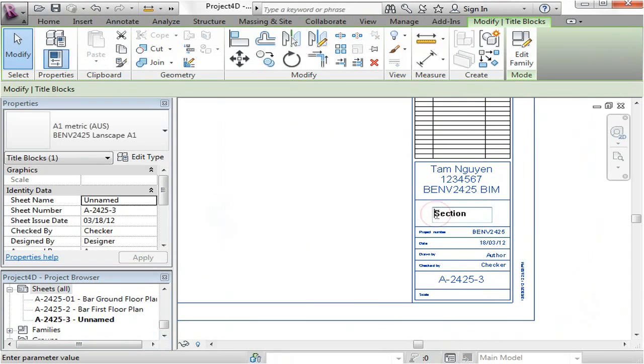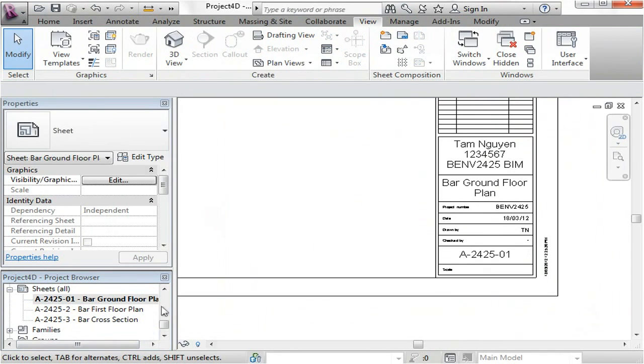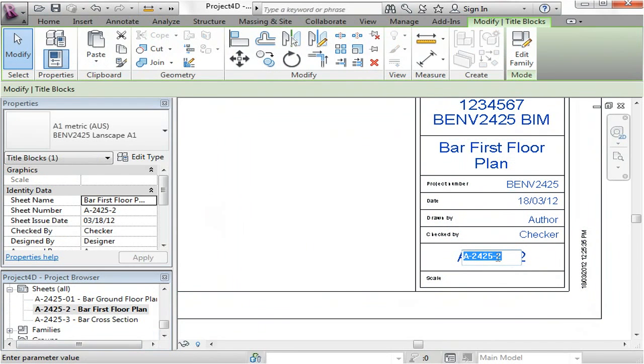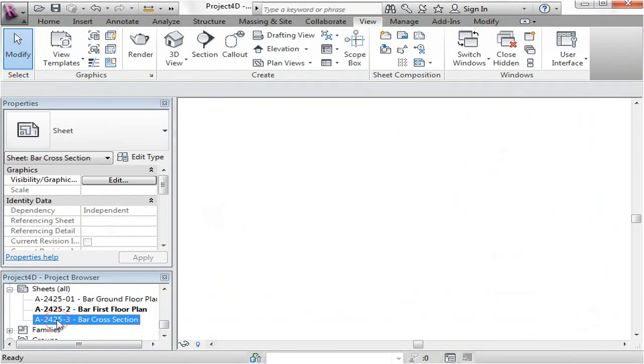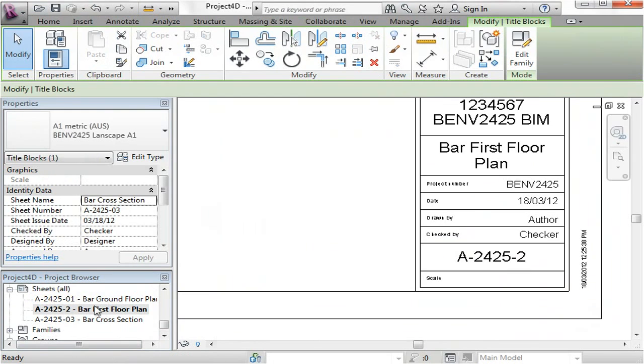Actually, I might call this cross section. Like so, and make sure everything is correct. Make sure that you have the numbering correct as well. I just might make this a little bit more consistent. Okay, so there it is. I might just put in a 0 there, and the same with here. So whatever it is that you think of, make sure it's consistent all along the line. That one didn't actually remember.